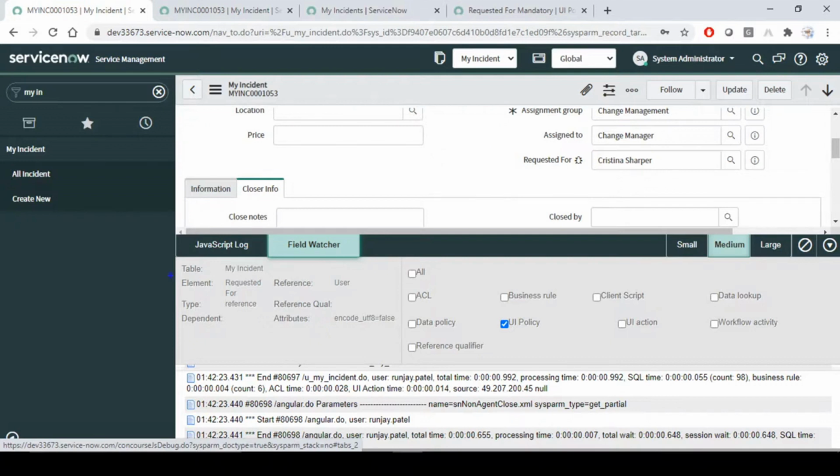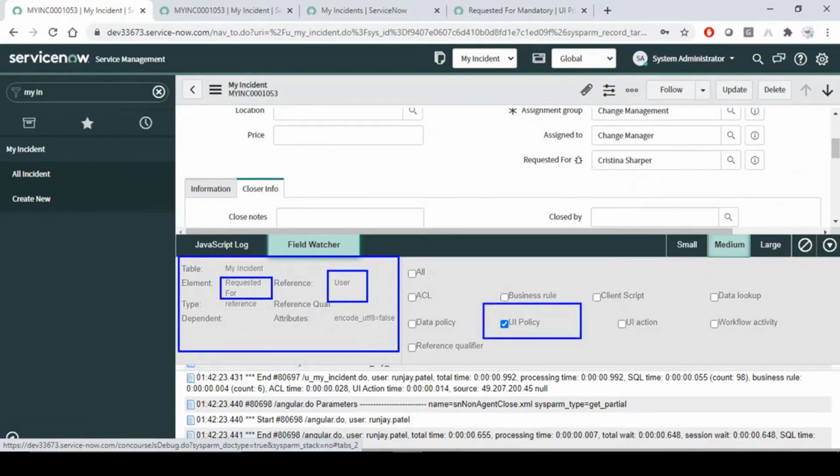Okay, so here, guys, this section will give you the table details. The table is incident, and the element is requested for, we are doing a watcher on it. This is a reference field which references the user. So this is basically the details about your watcher, and what we are applying right now is the UI policy one.